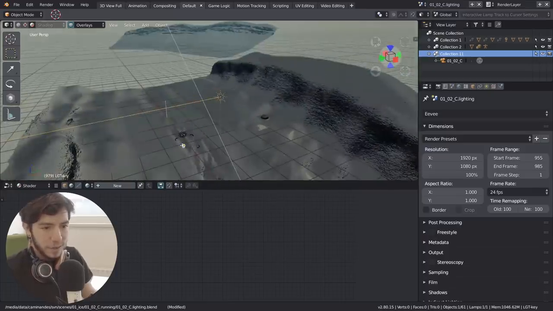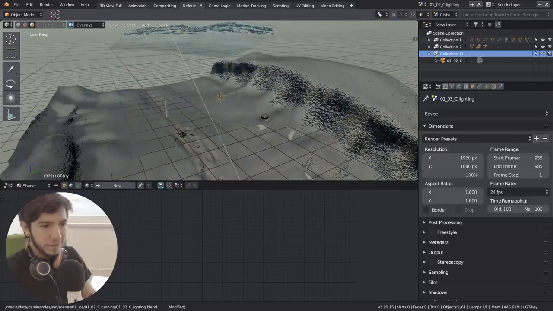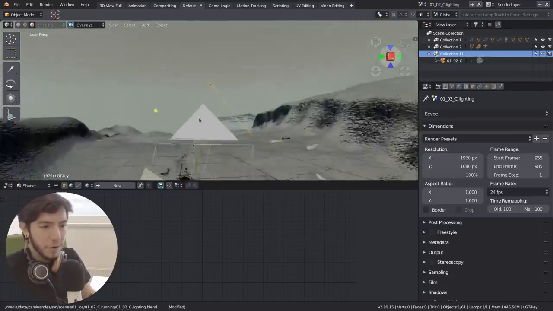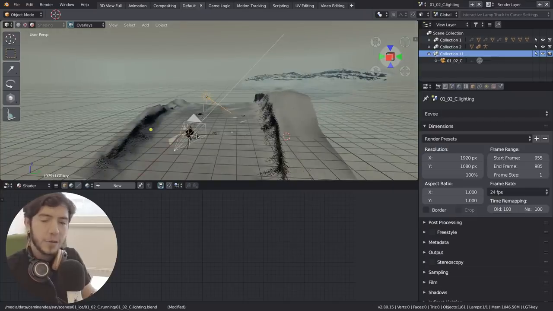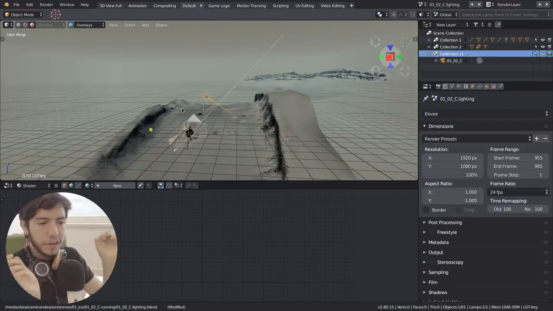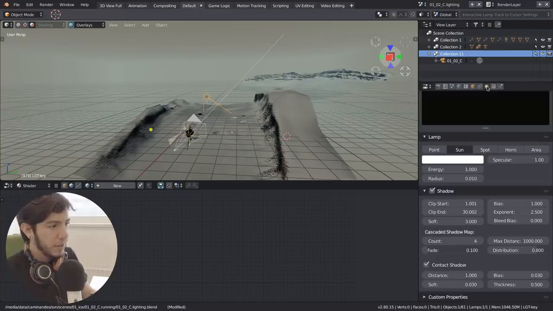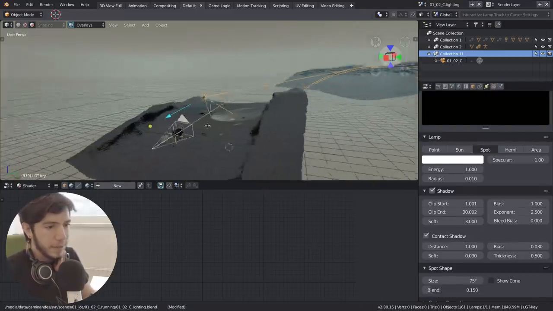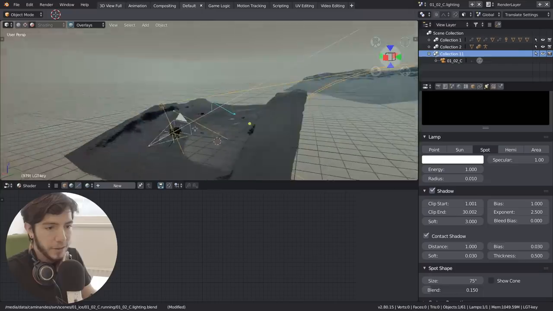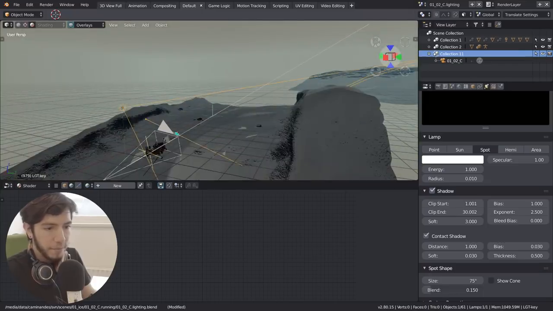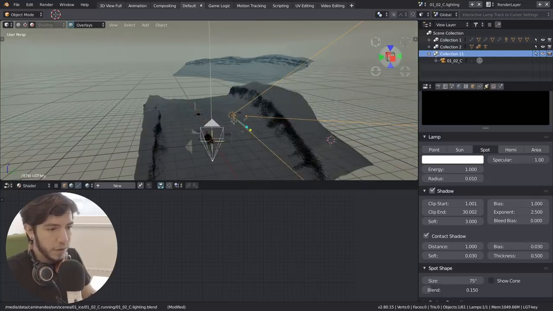Now the position is a bit crazy, wonky, because it's work in progress. But the idea is you have more tools in the viewport itself. So it's put more things in the viewport, like the energy or the... I think the spot lamp has a few manipulators there that are used for changing the position and also the cone size. But I think, yeah, okay, the cone works.